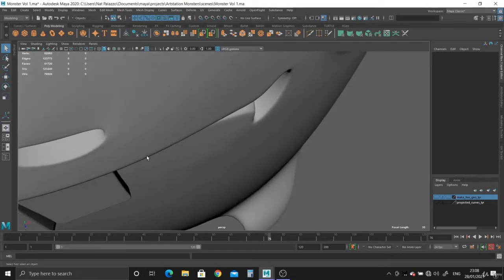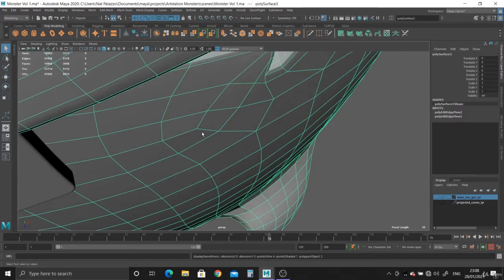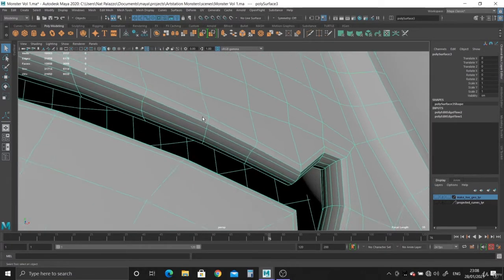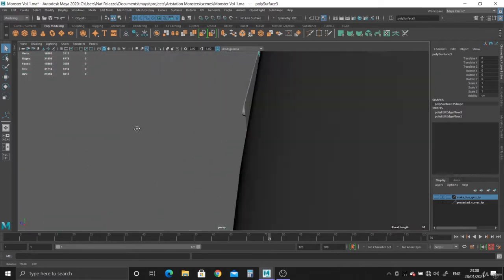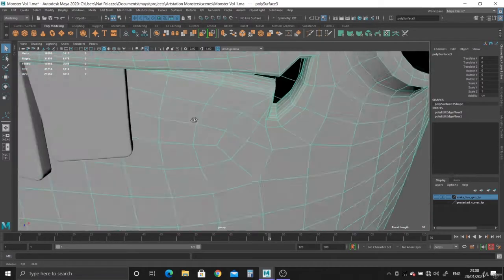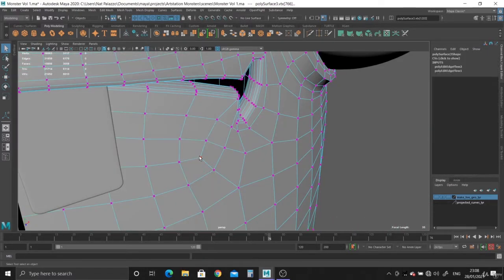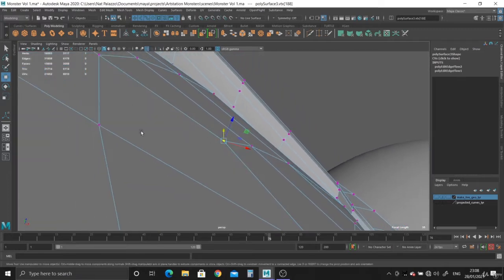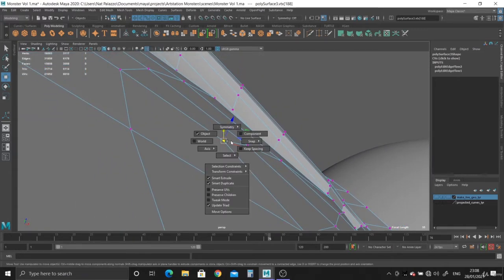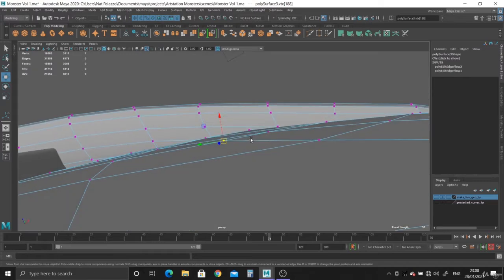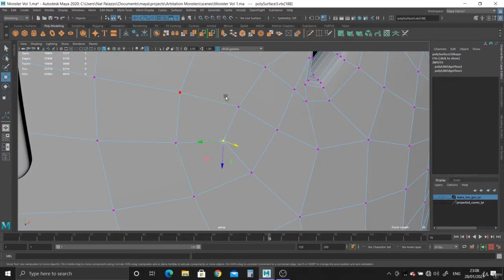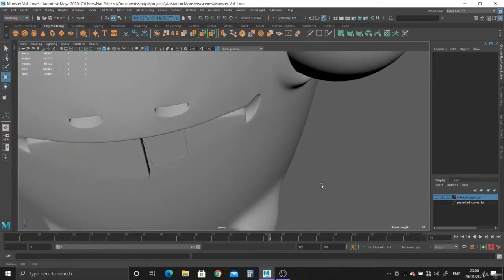So we've got a bit of a lump here as well, and that's because of the funky geometry here. So let's just grab this, let's go into component mode. Let's just push this in a little bit. There we go. And let's hit 3.